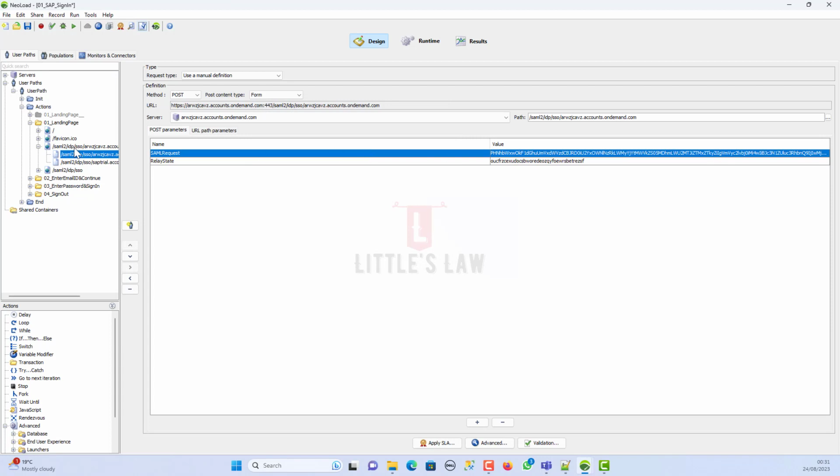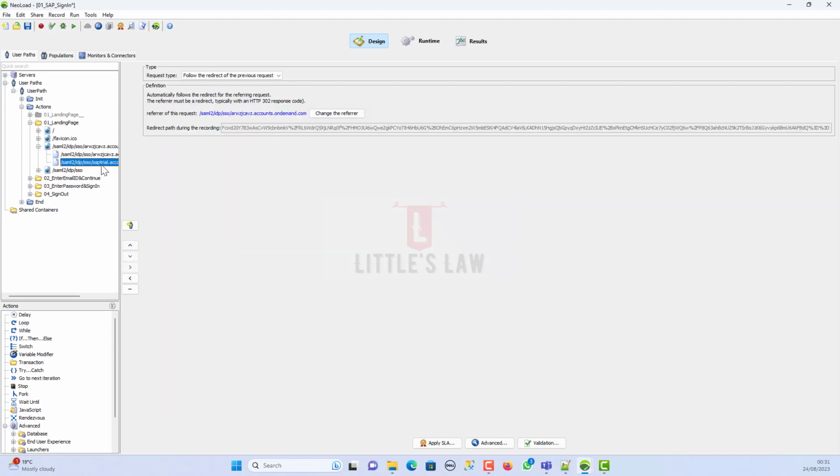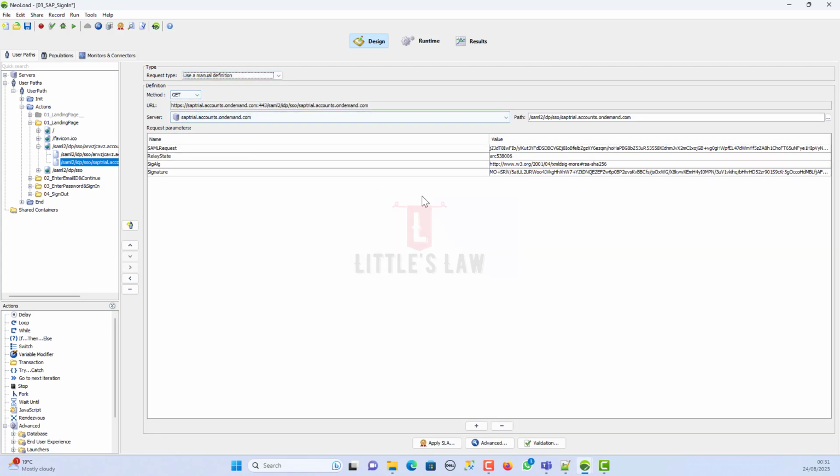Here we do not find any of the values, so we will move to the next one. Here we can see the request type shows follow the redirect of the previous request. So what I'm going to do now is change it to use a manual definition, and I've changed it now.